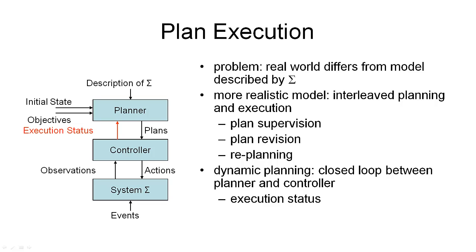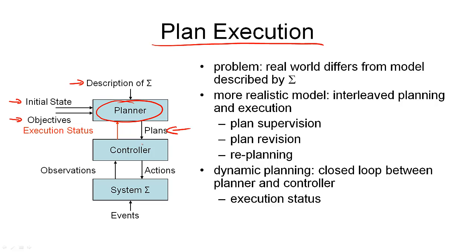Here's a slide that I've used before and that describes our model of plan execution. This model starts with what we've seen a lot on this course, namely with a planning problem. This is described by an initial state and by some objectives, which can be either goals or tasks, depending on whether we do STRIPS-like or HTN-like planning. And then we have a description of our state transition system, which could be methods or STRIPS operators, as we've seen before. And then the planner is the planning algorithm we've looked at most of this course. And the output of that planner is, of course, a plan.